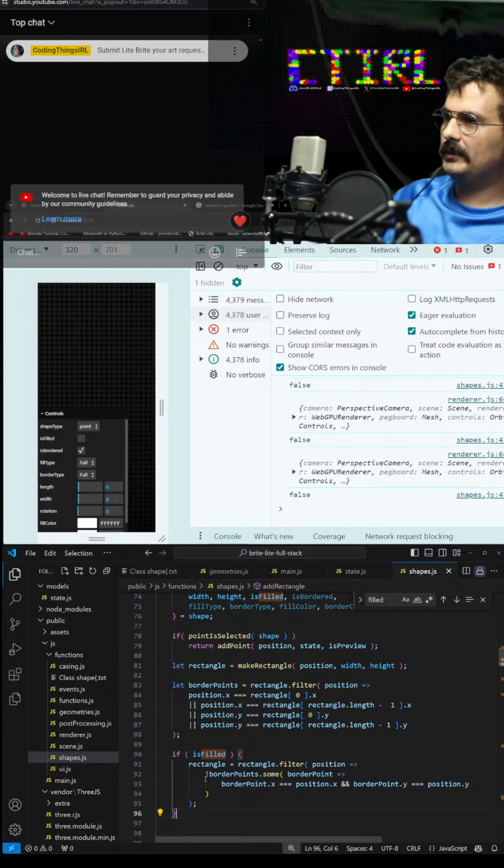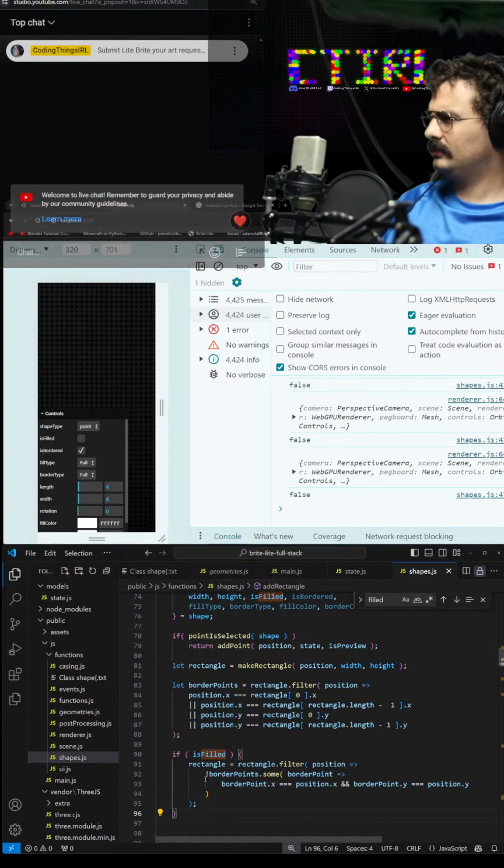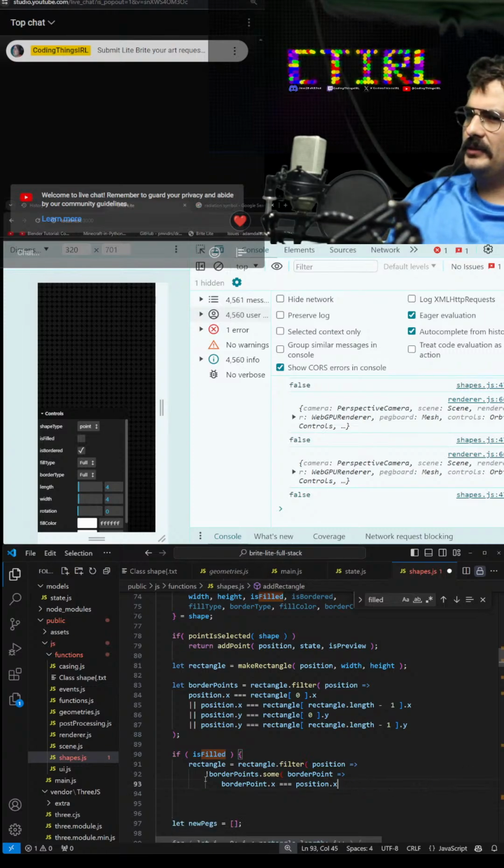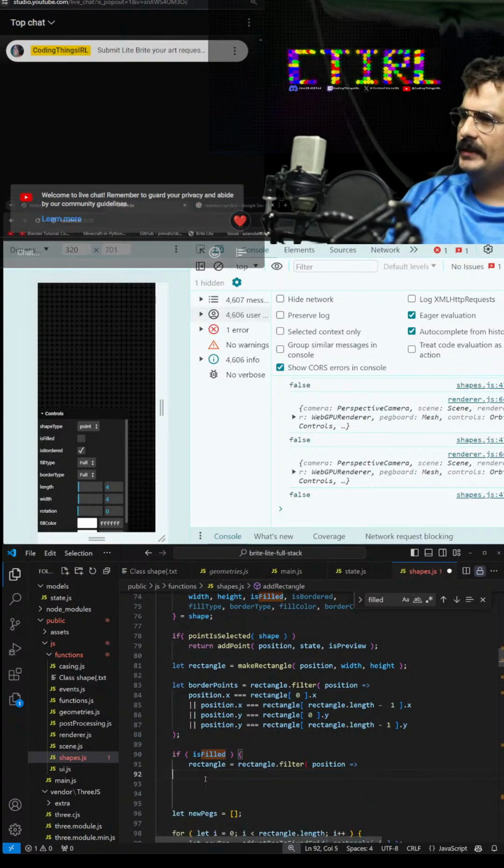So if it's filled, we're filtering the border. Yeah, no, I think we're going to do the opposite of that. We're going to do negations because we want to filter if it's not filled.